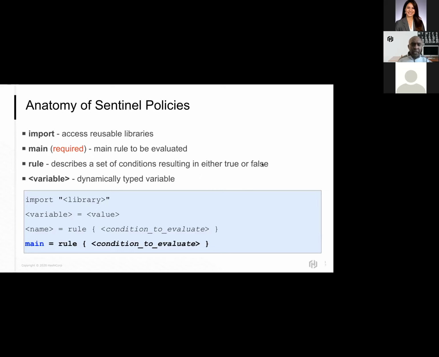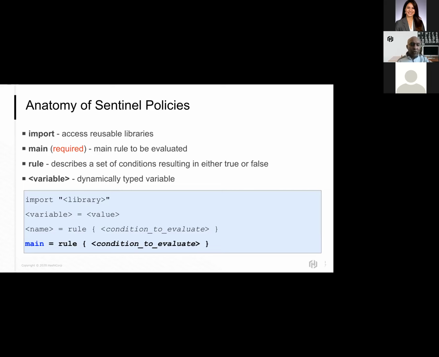And so each Sentinel policy is essentially of this form. So we talked about the standard libraries that you can import. If you have additional reusable libraries you want, you can import them there. So this might be importing a different set of Sentinel libraries or rules. Then you will require a main rule at the very end that has to be evaluated.